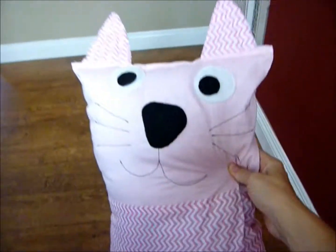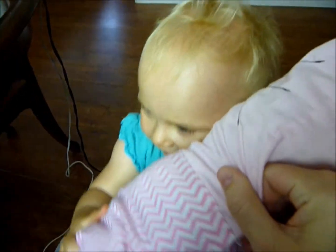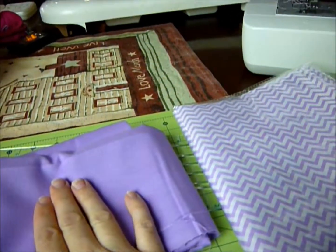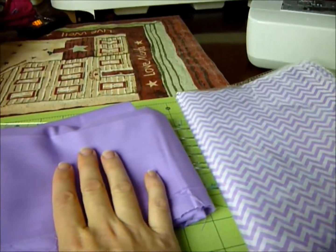Today we're making this cute little pillow that my 1-year-old keeps stealing from her big sister. So I was going to make her own one out of a purple color. Let me show you what you guys are going to need to make this, and let's make one.